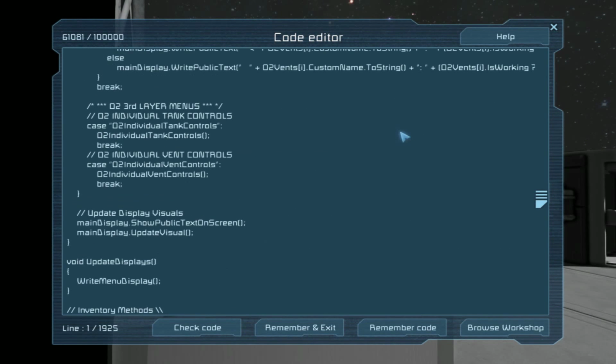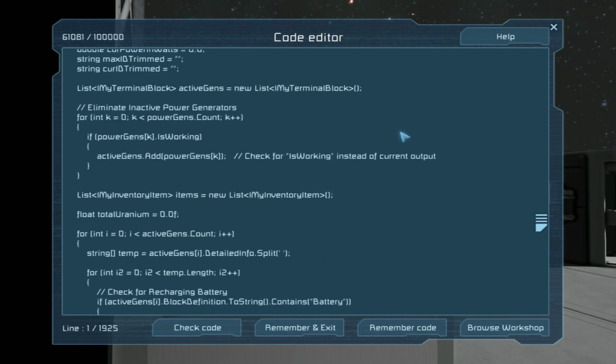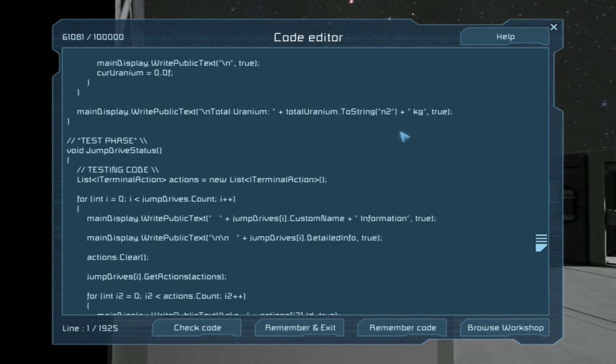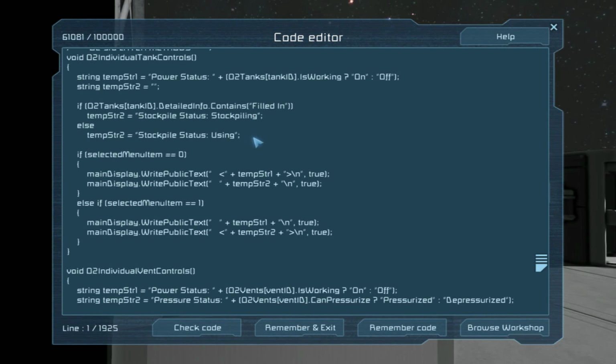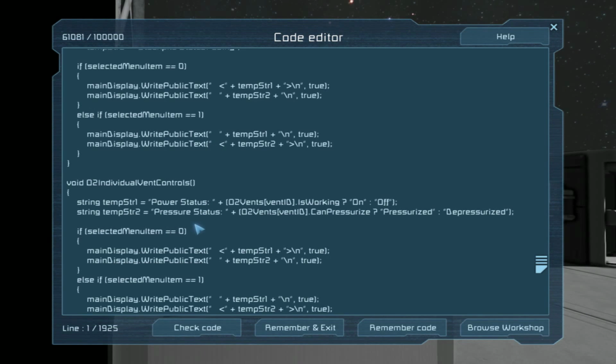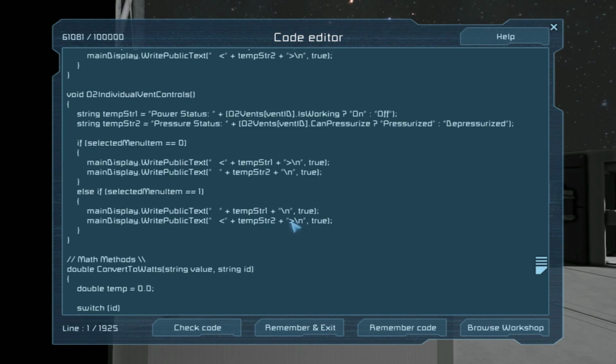Where are those methods? They're in here somewhere. I should be doing this in Visual Studio, but I kind of just want to get an idea. So, vent controls, pressure status. Oh, that's what it is. Vents actually have a method, can pressurize. And if it can, then it's pressurized. If it can't, it's depressurized.